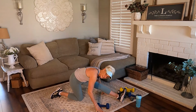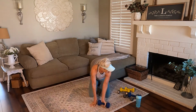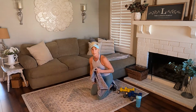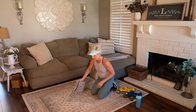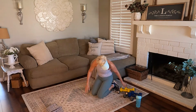All right, so the next round we're going to be using body weight. So we're going to be in all fours. And we're going to do a tricep push-up. While we're doing the push-up, we're going to also, as an option, do a rear raise in bent form. So it's going to look like this.